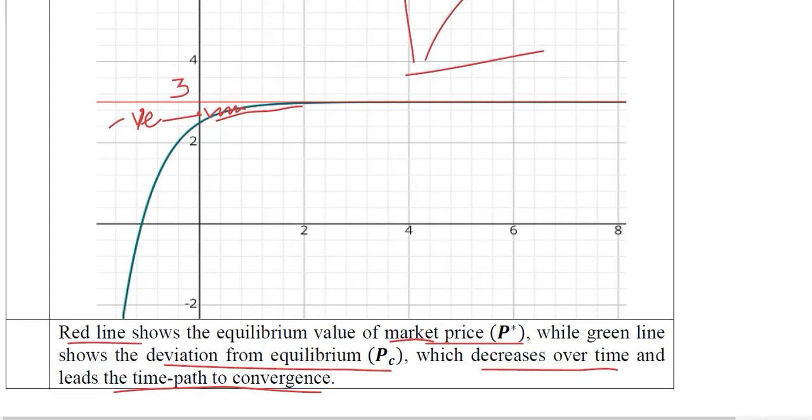So this concludes the series of 4 lectures that help us to develop the dynamics of market price, the framework of it, and then the time paths of the dynamics of market price, and then further the dynamic stability condition, and finally the numerical example of it. In this way, a wholesome analysis of the dynamics of market price is conducted by using the mathematical tool of first order differential equation.